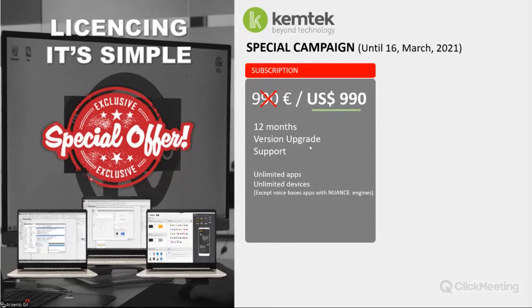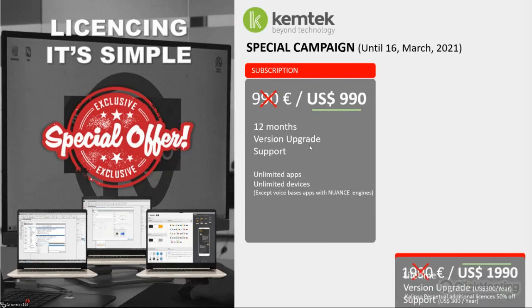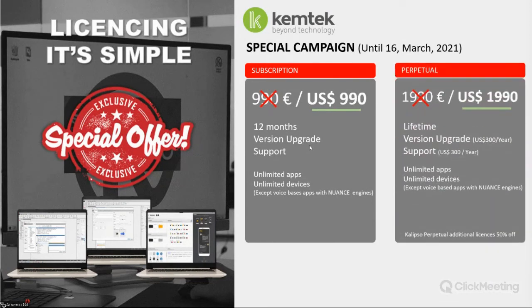Like I've told you, with one developer license you can create as many apps as you want, with unlimited apps and unlimited devices.